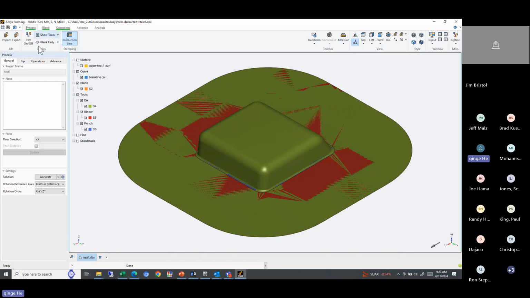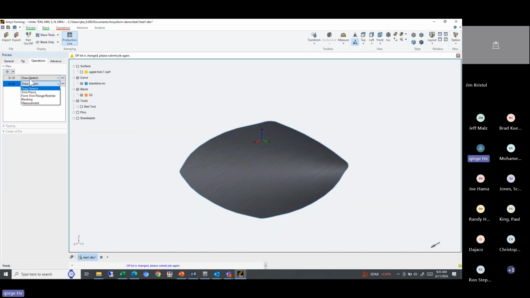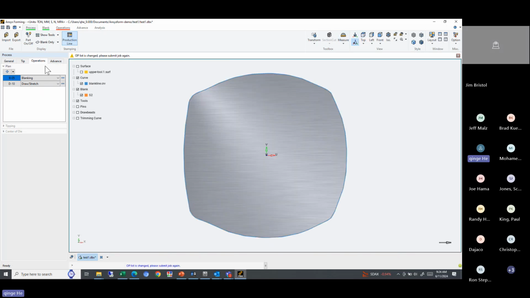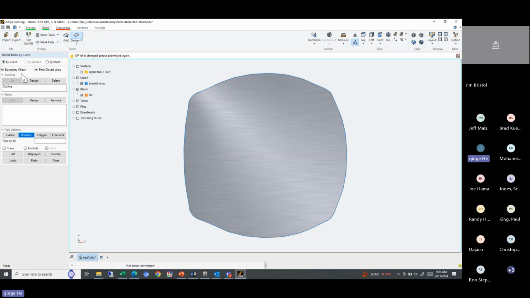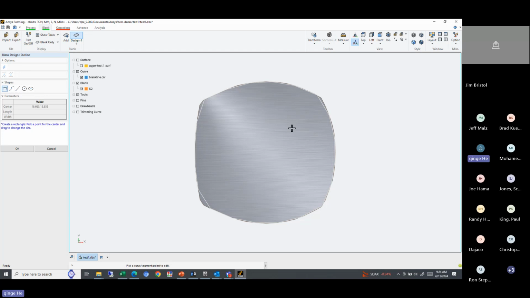Okay, so I'm going back to process, add one stage, move this stage to the beginning, and change it to blanking. Okay, and then redefine the blank. So define blank. Now I'm going to use a designed blank shape.